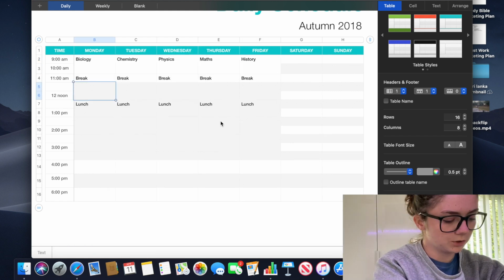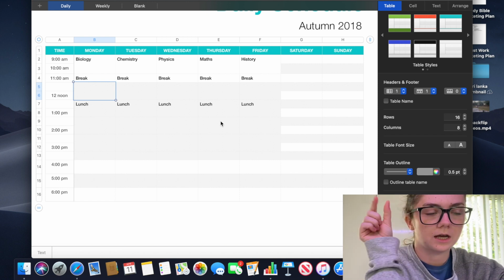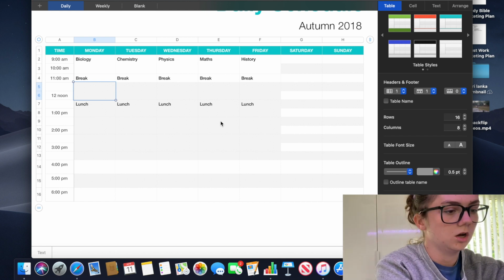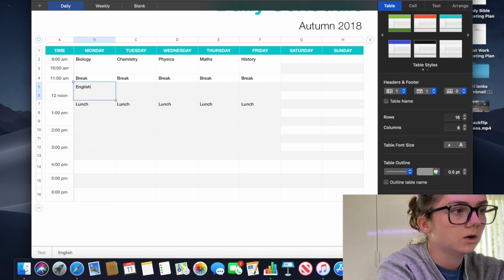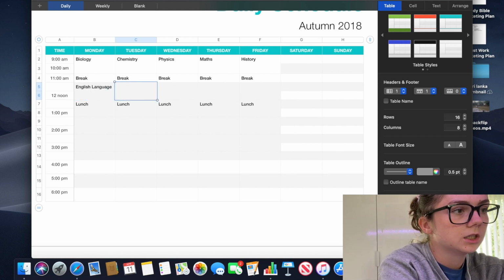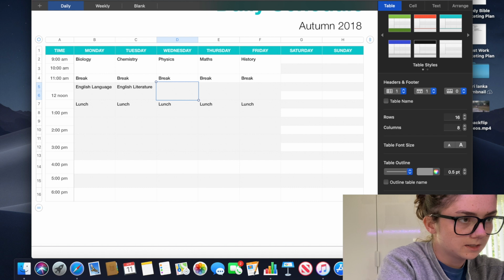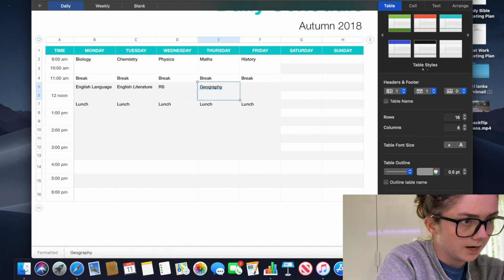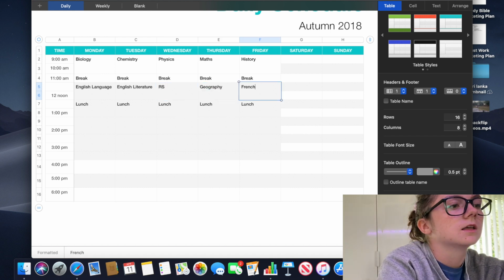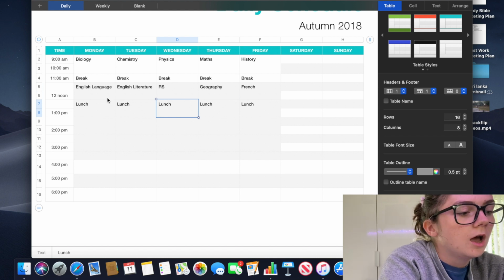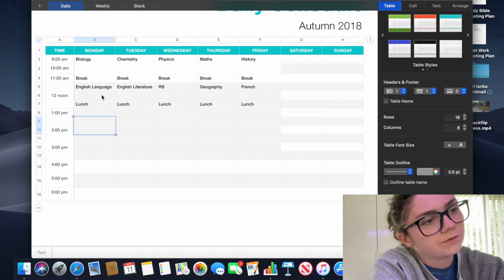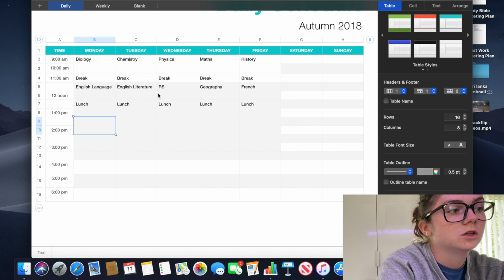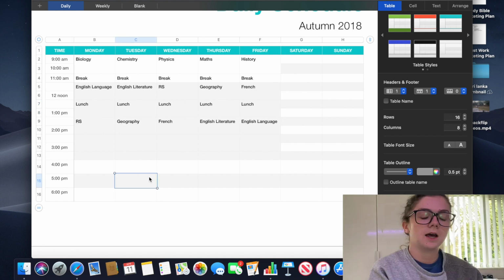What I'm then going to do is make the other 5 subjects that slot between lunch. So I'm going to have English language, English literature, RS, geography and French as that slot between lunch. And what I'm also going to do is those 5 subjects, I'm going to do them after lunch as well, but I'm going to switch it around, so I'm not going to do the same ones on each day. Right, which of these 10 subjects do I want an extra time slot doing?